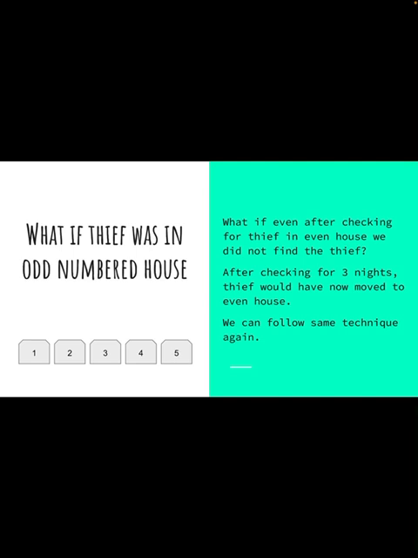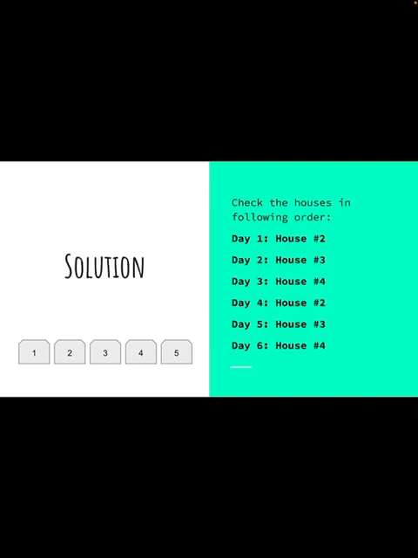and we would be able to catch the thief in 3 more days. So that's how we can follow a simple solution, assuming one of the sub problems in finding a solution to another sub problem, connecting them, solving a complete solution. So if we go and check the houses in this manner, 2, 3, 4, 2, 3, 4, we would be able to find the house. We can obviously find the house much before if we're lucky, but this would be the worst case scenario.